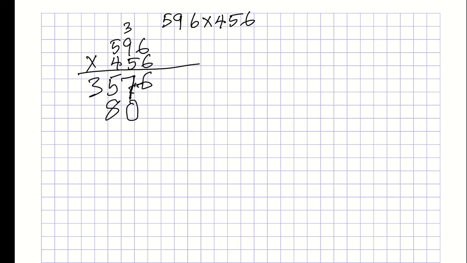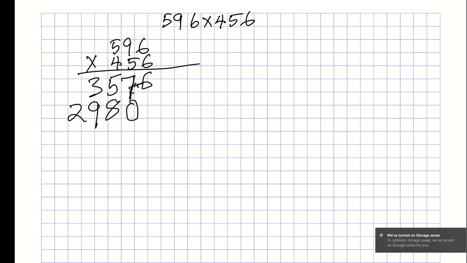You write 8 here, and then you carry 4 over here. Okay, 5 times 5 is 25, plus 4 is 29. You write it down just because we're done with the rest of the figures, okay? 4 times 6 is 24. You write 4 down and carry 2. Okay, you write 4, carry 2.